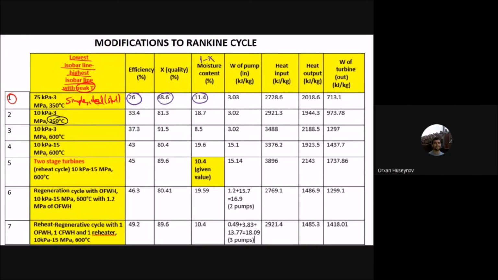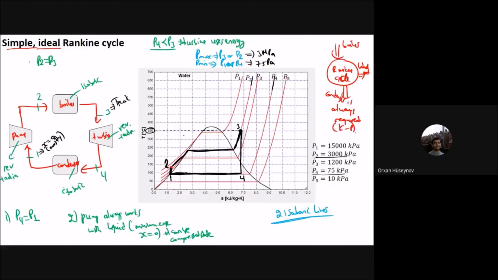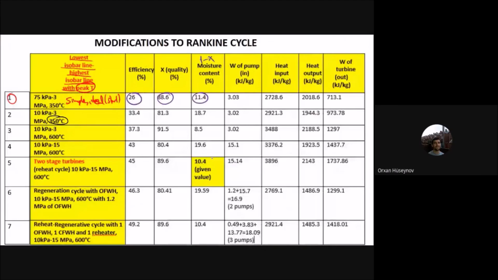Work of the pump and the heat input, heat output, all of them are the same. Okay, that we have found here, and the quality is here. You only have quality at 0.4. Now we will do one modification for it, and the rest will be for the next lectures. The first modification will be that.